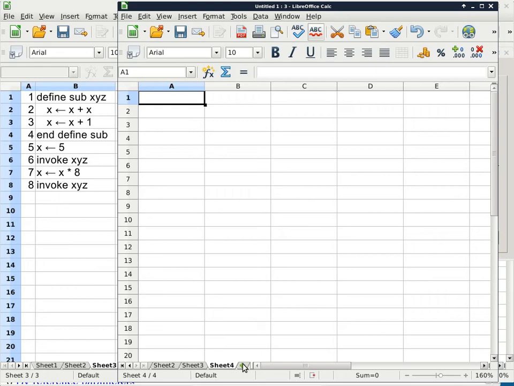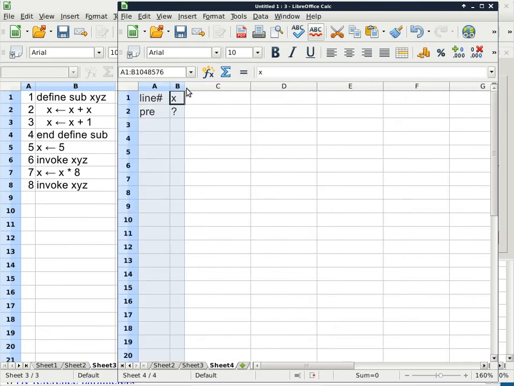All right, so getting back to the trace part here, there's no need to use comments because I don't have any conditional statements or loops to deal with. So I can start with line number. I have one single variable x to deal with, so it uses up another column. The precondition is I don't need to know anything about x because I'm going to overwrite it to begin with. Okay, so that part is fairly easy.